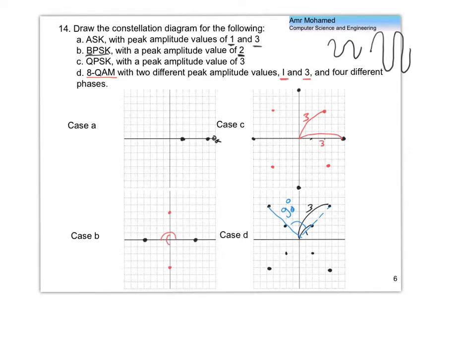The most important question here: if we have 8 PSK and we have 8 QAM, okay? What is the difference here? Did we introduce 8 QAM, for example, compared to 8 PSK to improve the bandwidth efficiency? The question is, is 8 QAM more efficient compared to 8 PSK in terms of bandwidth? Or do they have the same bandwidth?